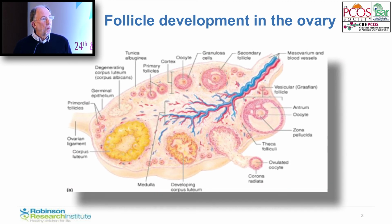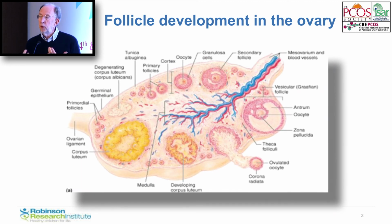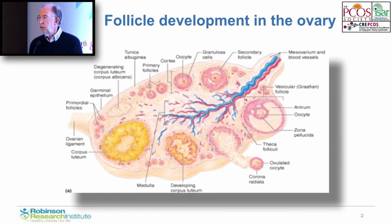And so we're dealing with a patient who's usually got a very large number of follicles in their ovary if they've got polycystic ovaries, but they've got a follicle development that's reached a roadblock. I use this analogy with patients. I say, it's like a roadblock. You've got something that's blocking a good quality follicle from moving forward. And what we've got to do, whether it's through lifestyle or through medication, is get past the roadblock. We've got to convince the policeman to take away the barriers so that you can continue to go ahead normally.